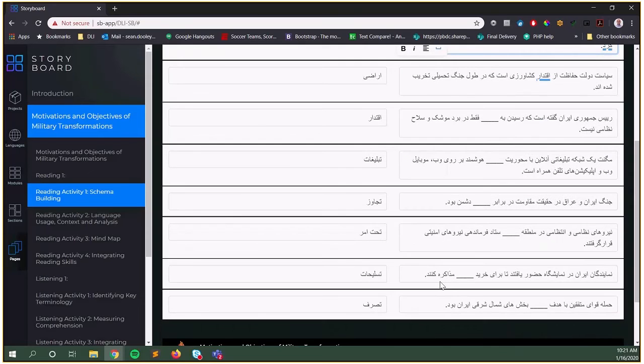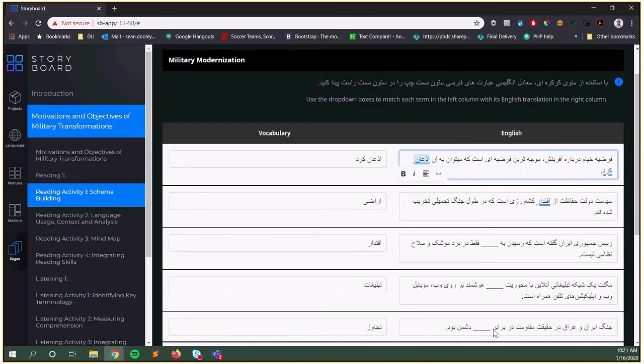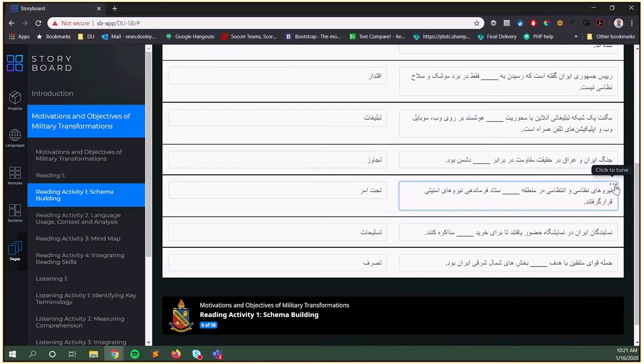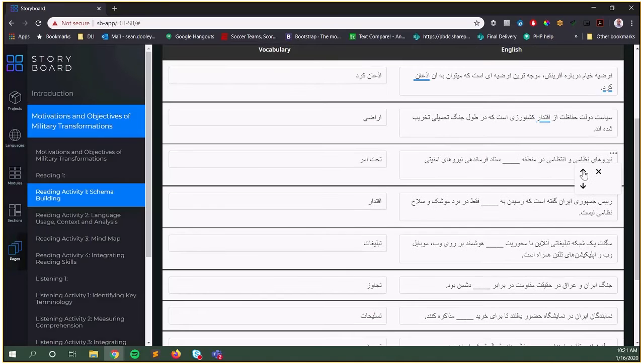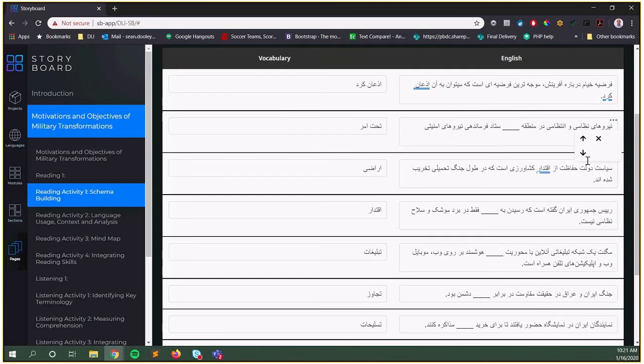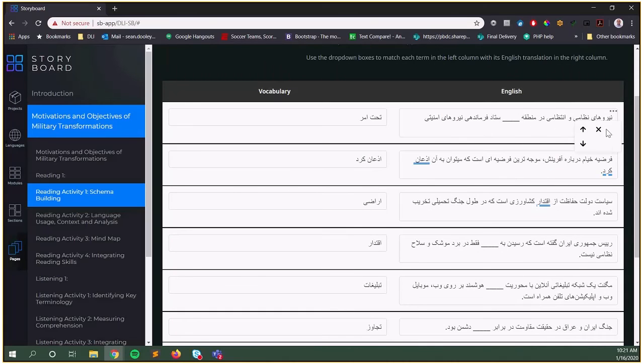But the other thing to note too is that with this template, when you select up here, there's three dots that come up when you're focused in on a specific row. And what you can do is manipulate the order of the actual exercise as well. So let's say we have a row that's at the bottom that we want to be at the top. So using this little GUI here on the right, we can push that all the way to the top.